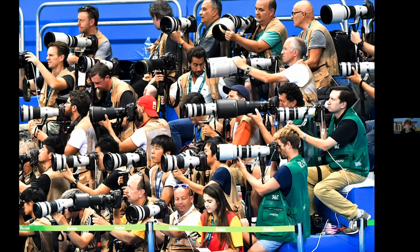Roger would love this picture. If you look at the Canon completely outnumbering Nikon. Absolutely. But overall, I would say on the events that I covered, it was probably closer to 40, 45 to Nikon and 60, 65 to Canon, depending on the event. So this is a little bit skewed. Roger, sorry.